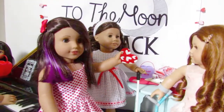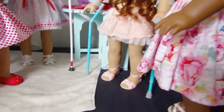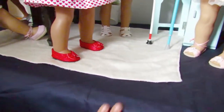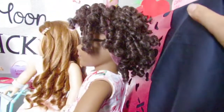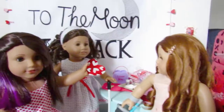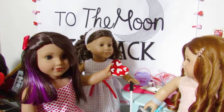So I'll just let you know how I did this setup, like where I found things and all that kind of good stuff. Starting with the setting, this is just my living room table and a black sheet that we never use. There's also a shelf here that I turned sideways to be one of the corner walls. I can make it taller, but I didn't want it that tall because I wanted to see the decorations on the shelf.